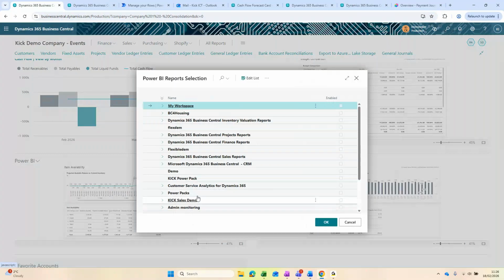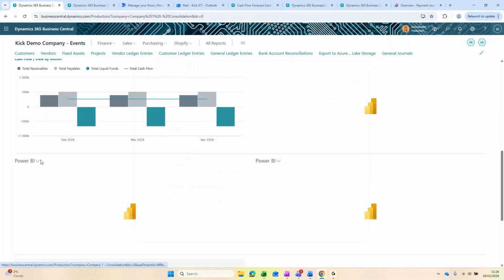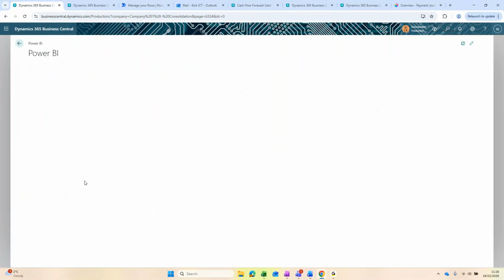So you can see here we have a whole host of different Power BI reports which we have across the organization, ones which have been built specifically for certain functions, for presenting certain bits of data. And these may take data feeds from other systems to build up the data model, which is then presented back in these reports. So you're not limited to only showing things which are in Business Central.